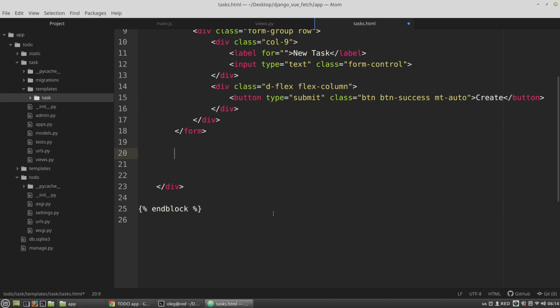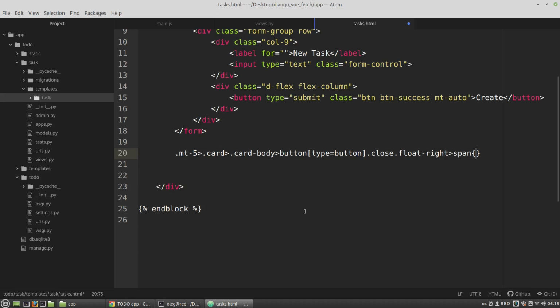The card you can find in the Bootstrap cards section, and the close button in the modals section. So my main container for cards will have a margin from top at 5 Bootstrap units, and I need a card that will have the card-body tag, and the card-body div will have a child button with the button type and with the close and float-right classes. So button type button, and it will have close and float-right CSS classes.